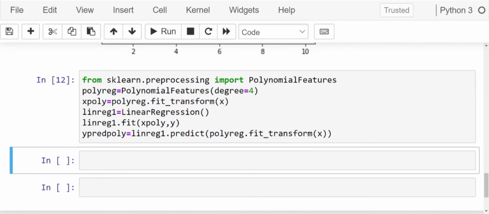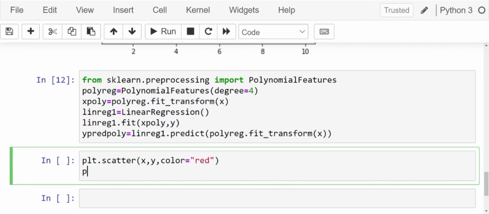Now it is our time to look at the graph to check if our polynomial regression is working or not. So how do we do that? plt.scatter(x, y, color equal to red), because we are making a scatter plot of x comma y. plt.plot(x, y_pred_poly, color equal to blue).